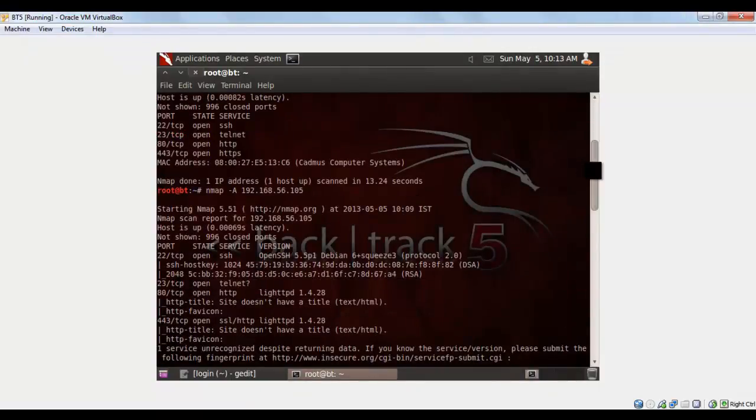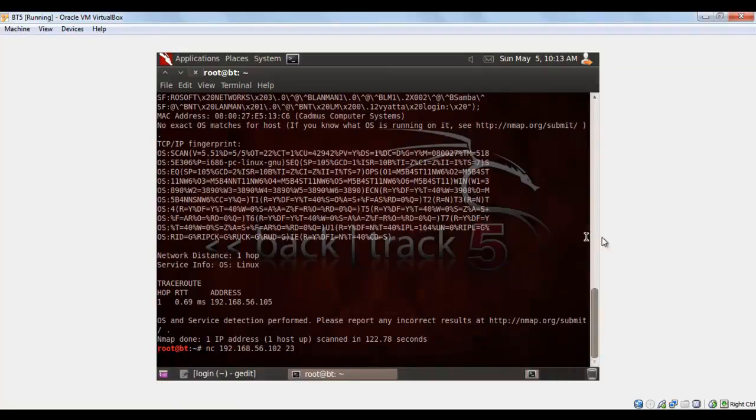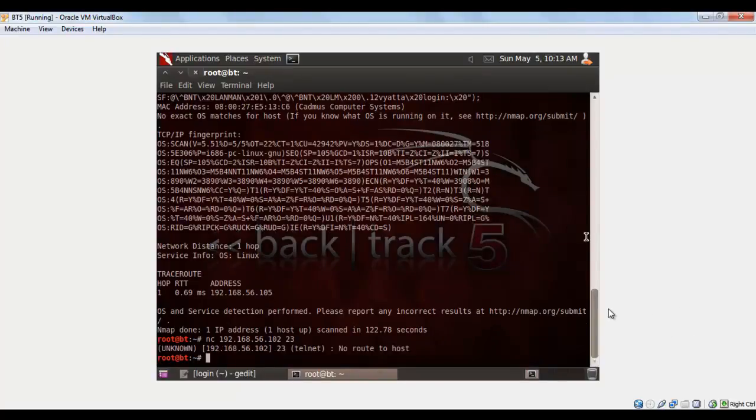Now let us try to log in to this Telnet using the netcat utility, netcat 192.168.56.105, and Telnet is running on port number 23. Sorry, the IP address is 105.